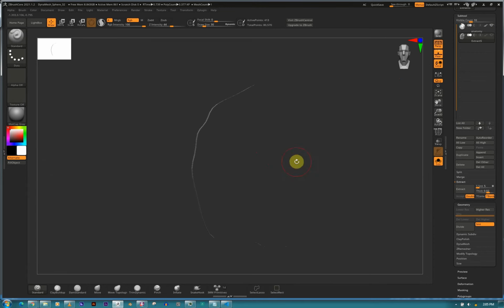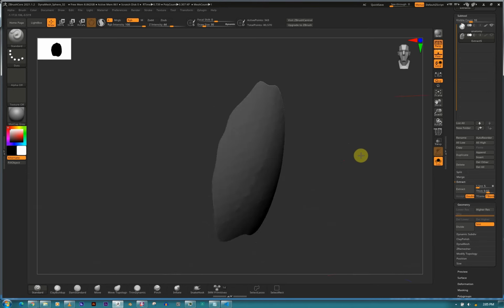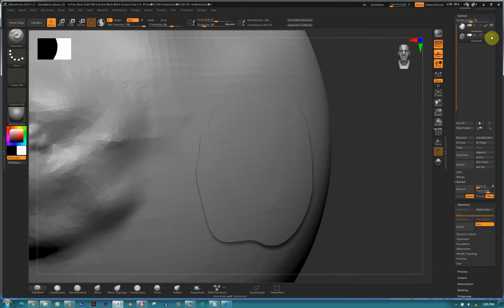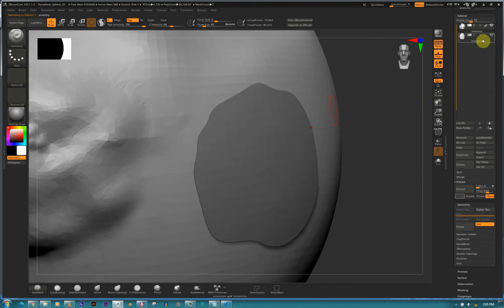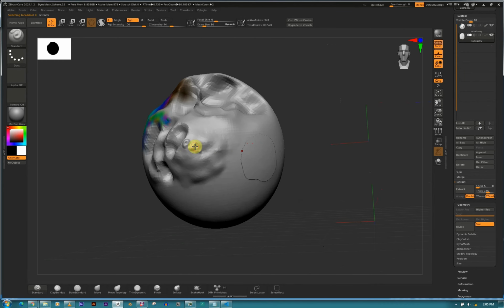Sorry. Control Alt. You can remove your mask. So that's that. And then open this one. So you can extract anything anyway, so it's up to you. Just do your painting and just be careful of symmetry also.